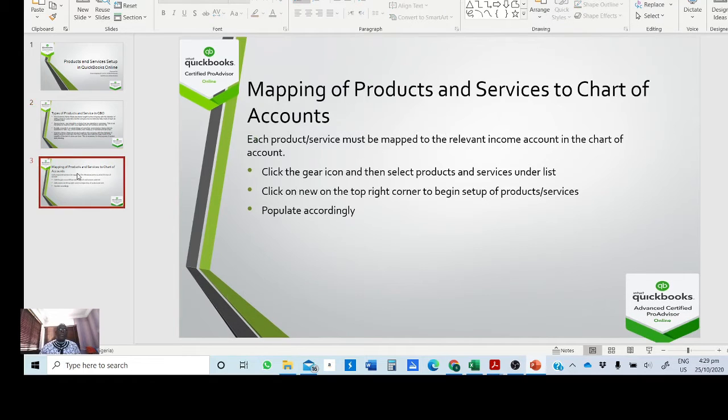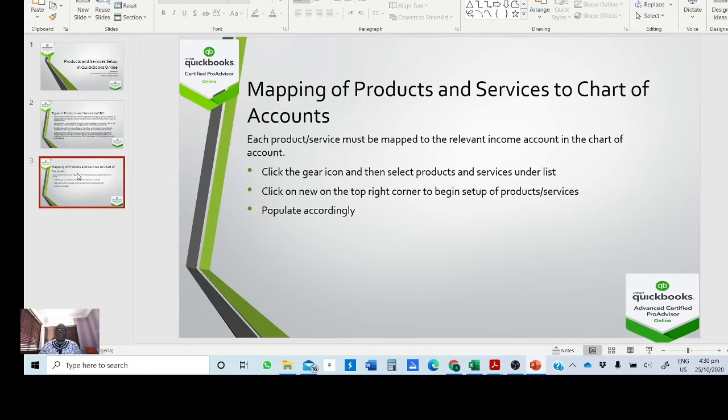So next we'll look at how we are going to map these products and services to the chart of account in QuickBooks Online, because each product and service must be mapped to the relevant income account in the chart of account.